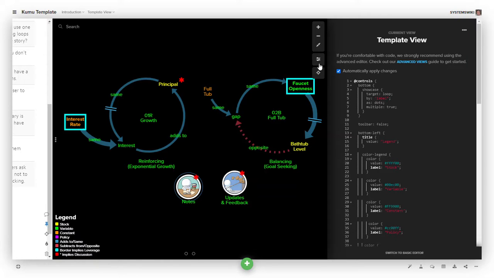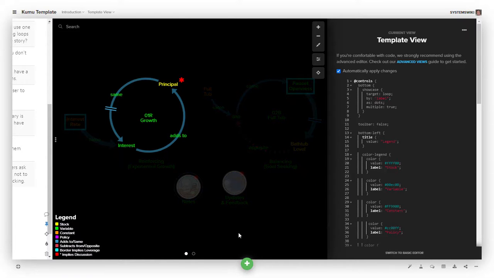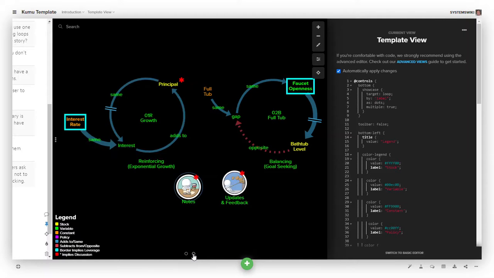The other part that happens sort of automatically is I figured out if you label your loops 01R, 01B, 03, 04, whatever, you can create a control called showcase, which will then put these dots along the bottom, and it will put them in the order of the loops. So if you click this, it will show you this part. If you click this, it will show you both of them, or this, it will show you just one. It allows you to highlight portions of the model very quickly in the order of the numbers of the loop labels, which I find very useful when I'm describing a model at times to other people.